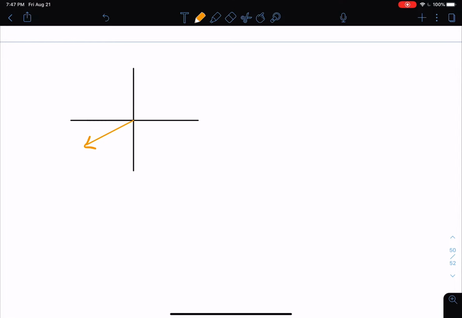Now, once I've done that, I already know my components. If I want to get the angle, remember that theta equals the arctangent. I've been saying that theta is the angle relative to the horizontal. So this is theta right here. It's the arctangent of the y component over the x component. We're taking the absolute value, so we're going to get a positive angle.